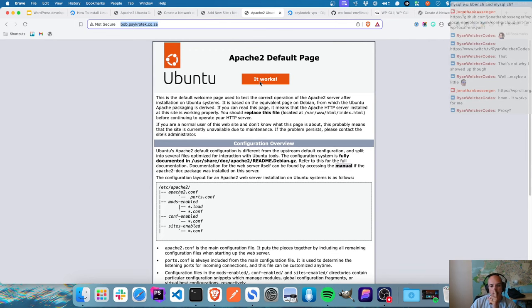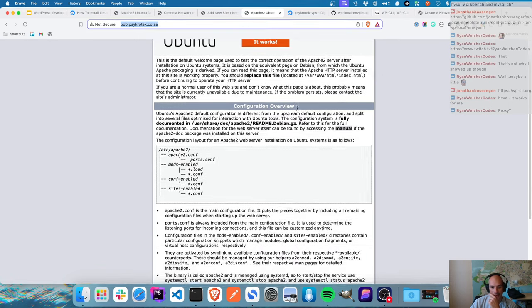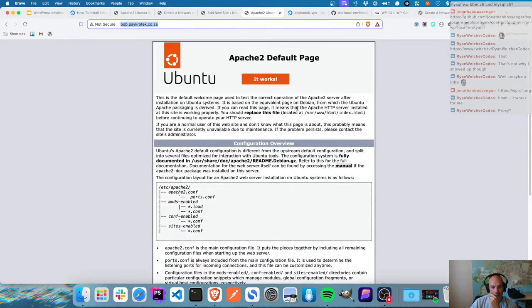So I think what this is, I haven't got wildcard set up for the Psychotech domain. So I'm going to have to fix that as well. So this is actually going to take longer than I thought it would. So what I'm going to do is I'm going to take a break there. And I'm going to go and do some research because I've forgotten how that even works. And I'm going to do this process over because I want to figure out why that MySQL thing went weird. And I want to remember how to fix the multi-site stuff. I think it's got to do with the Apache virtual host.